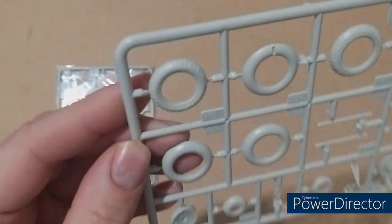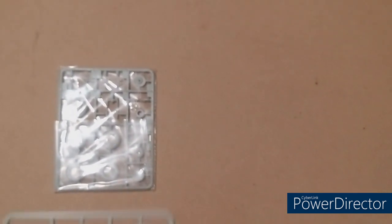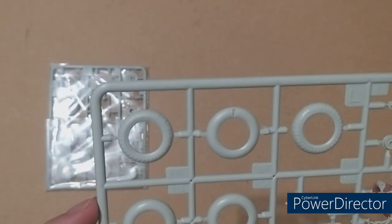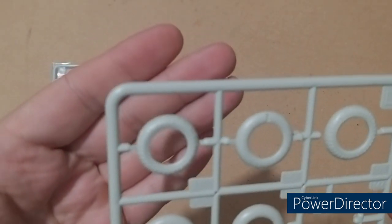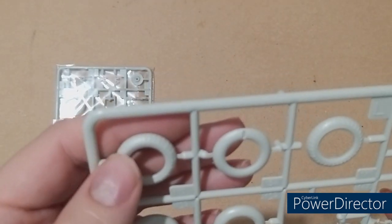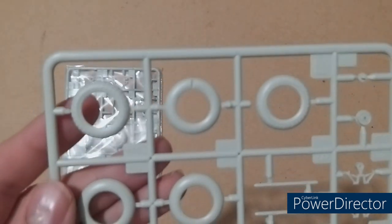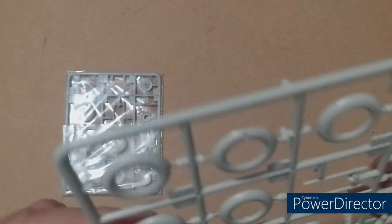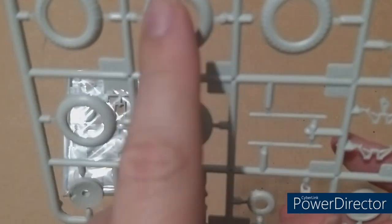So we got tread on this one, flying sprue on the other one. Okay, shaky camera. Try not to unbalance it. So we got tread on this one, which is recessed. Smooth tyre. Wonder if that's for the... No, it's got to be a reason. So clearly you two go together, and then these two must go together, and you must be the one for if you're doing landing gear up.